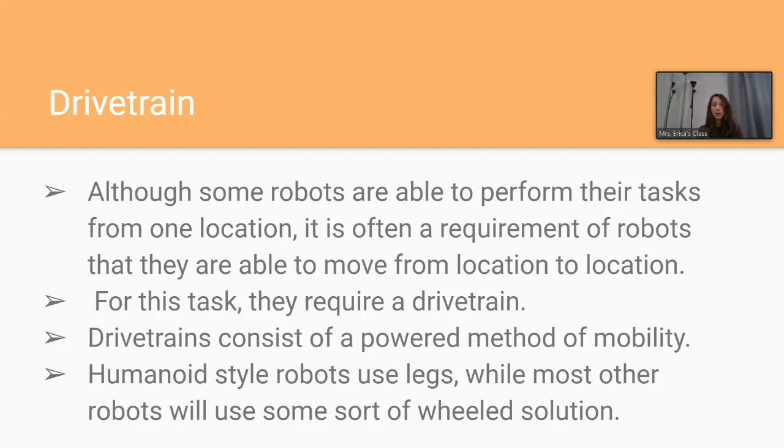So for a humanoid robot, what would its drivetrain consist of? Legs, right? Two legs. A car, what would its drivetrain consist of? The wheels, right? So a lot of robots do use some type of wheeled system. But again, there can be so many different varieties with your drivetrain. And when you're programming your robot, you'll notice in the code there will be something that will allow you to control the drivetrain: which direction is it going in, how fast is it going? This is important because the robot needs to be able to move to perform whatever task we're asking it to do.